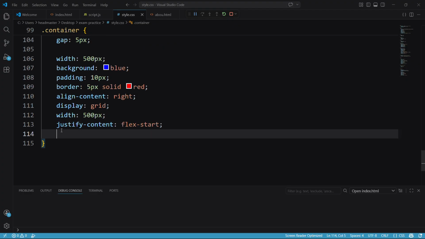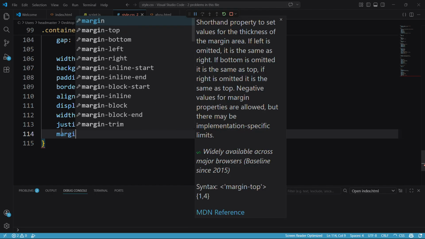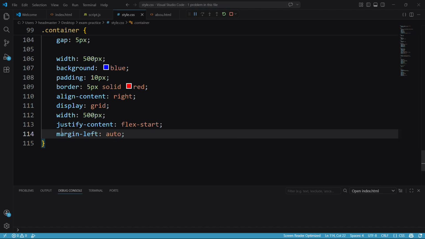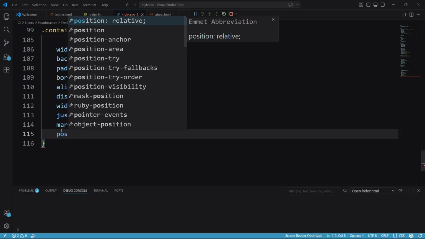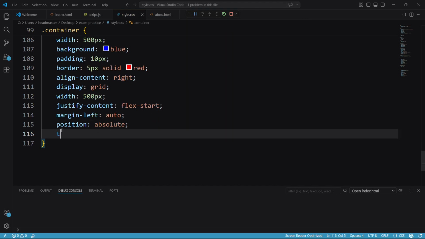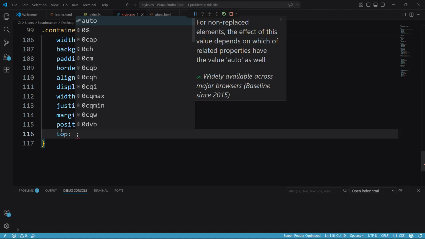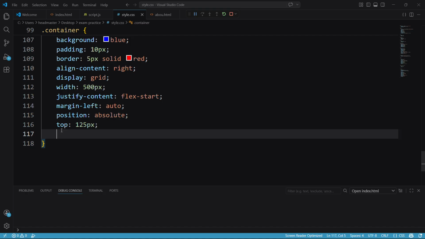Then after that, we have to set the margin of our content, margin-left. Let's put auto margin, which will help us to push it to the right. Then its position must be absolute also. Then put the top, which will be like this, or you can put as you wish.